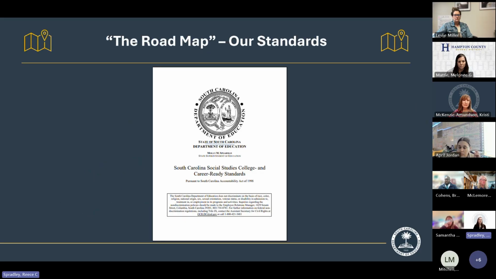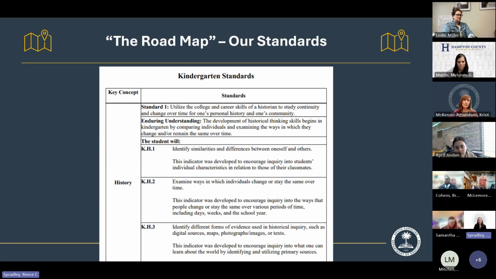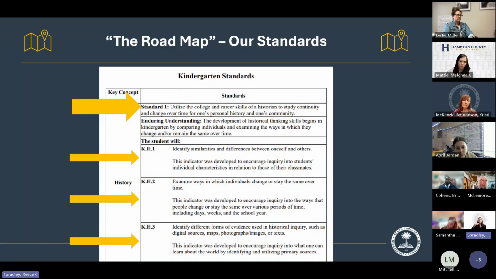So the first is our roadmap, which many of you said we're bringing, and that is our standards document. It helps us plan how we're going to get where we're going and some different stops and directions and turns we have to take along the way. So our standards are like the major steps we have to take or the big places that we're going through. And then all of our indicators are the different turns that we take specifically to get to those standards and get to those stops. They tell us where we're going and how to get there from here. We still have to navigate ourselves, but we can do that by consulting the map.